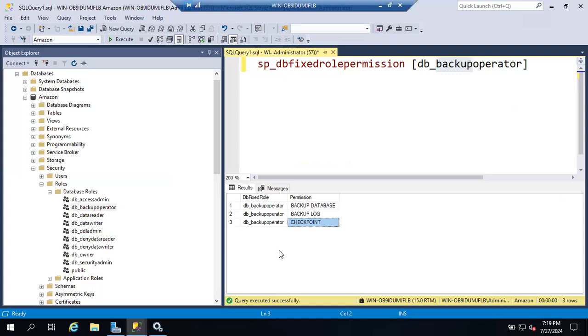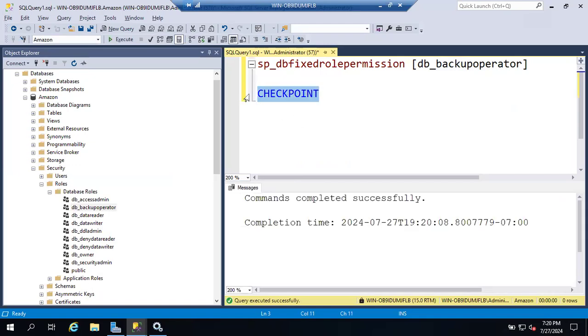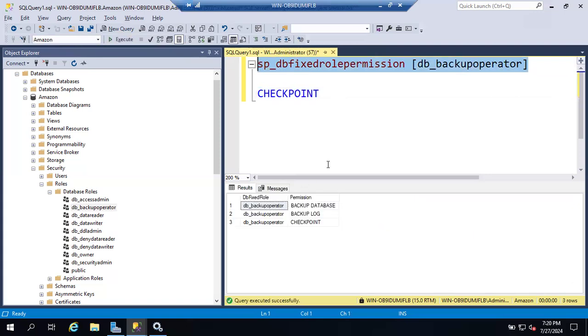We have different types of checkpoints, the automatic checkpoint, manual checkpoint and so on. Manually also you can run it whenever you want. What is the query, guys? Just checkpoint. You can just copy paste this. So in case the Amazon database has any uncommitted data, it will be written to the data file permanently. But we don't run this, guys. By default, every 1 minute this checkpoint will run on the database. Sometimes, based on the requirement, you can run it, but generally we don't. So a member of backup operator can do all these things, and we'll discuss backups later.